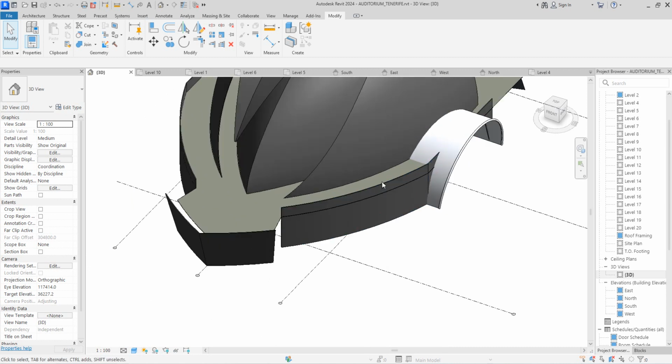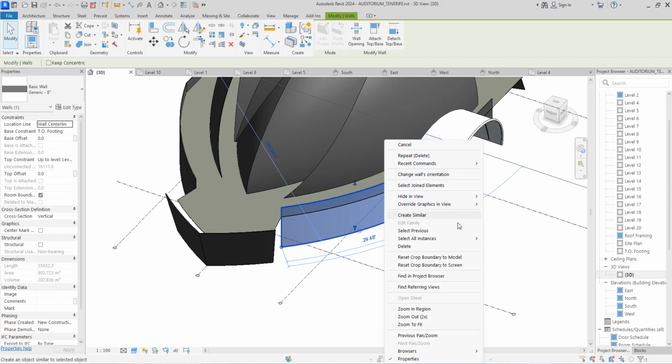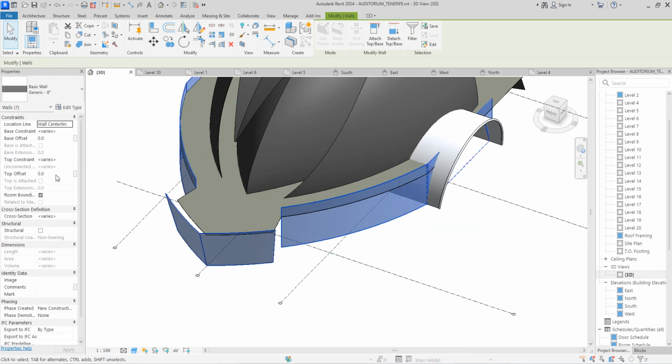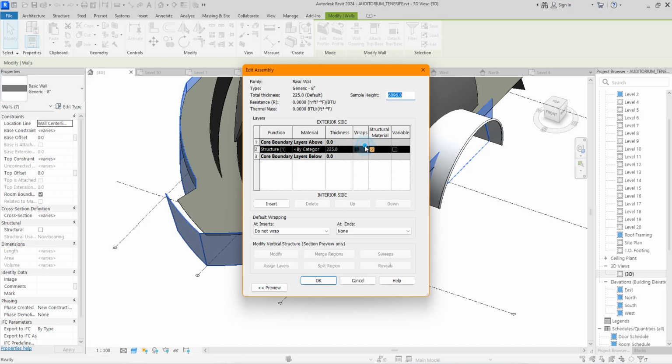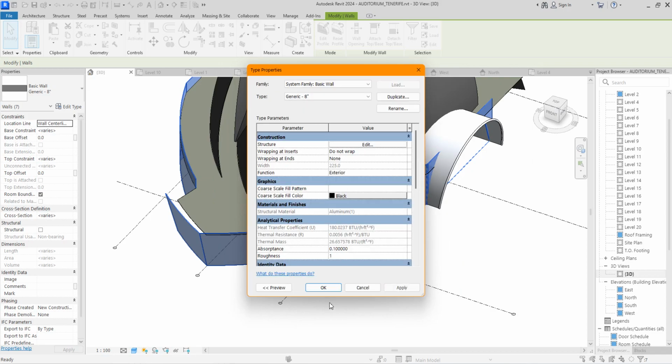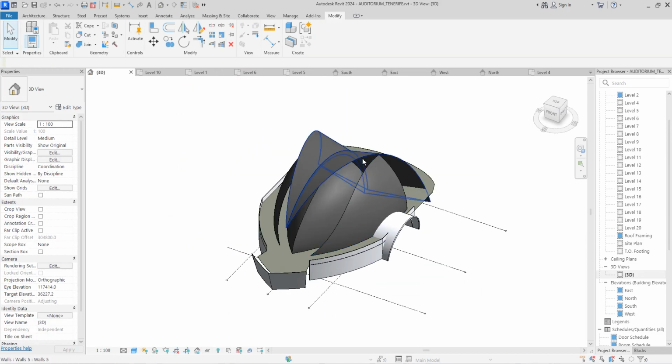So this one now, you select this and change all instances in this view. Then you go to edit. So you don't need to duplicate anything, just select the category and then aluminum 1. Everything will automatically change to white. So we are there. So you do the same thing here.